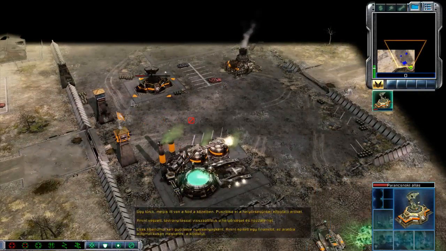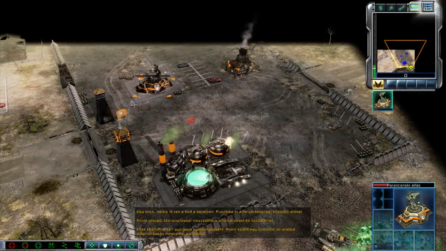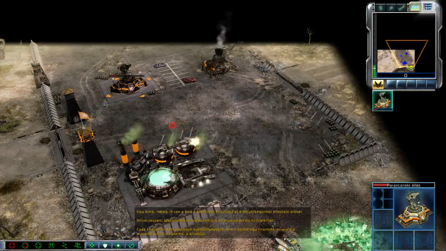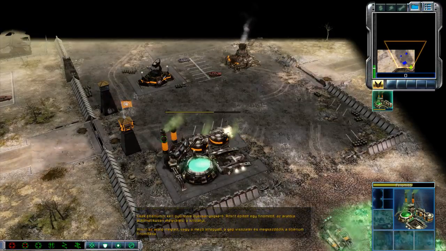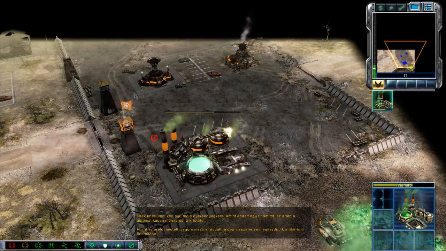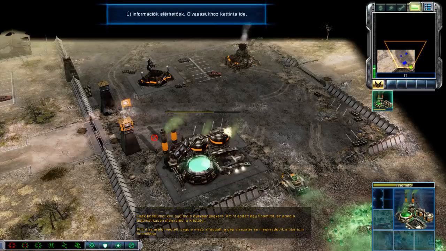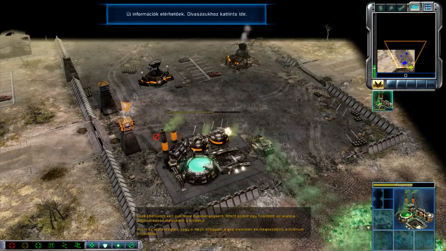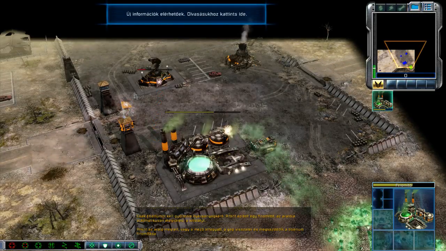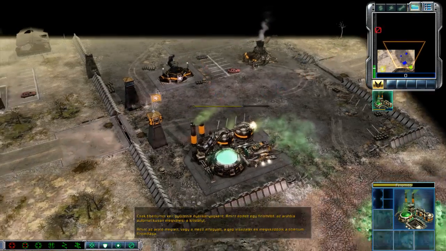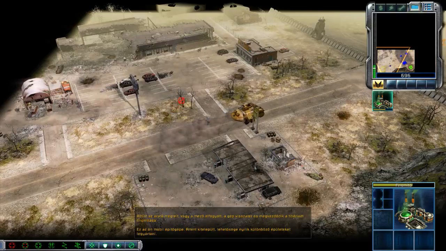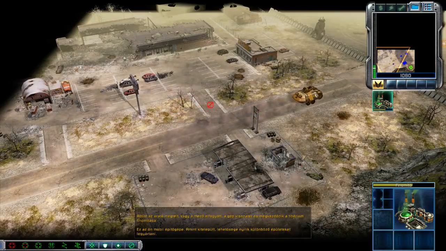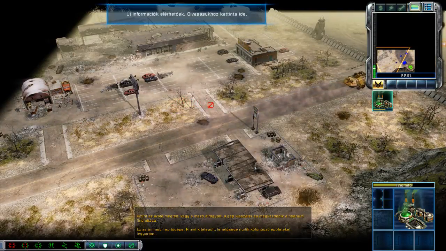Tiberium is the only resource you need to collect. Once you've built a refinery, your harvester will automatically seek it out. Once the harvester is full, or the field is depleted, the harvester will return and begin refining the Tiberium. Intelligence data updated. This is your mobile construction vehicle. Once it is unpacked, it'll allow you to construct various structures. Intelligence data updated.